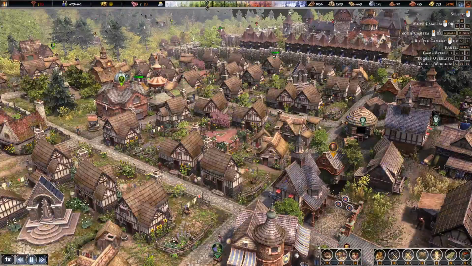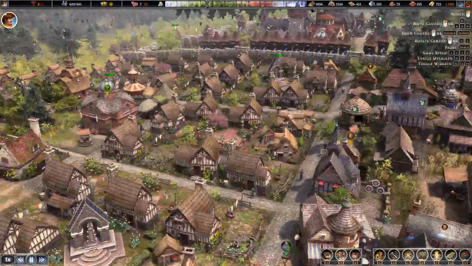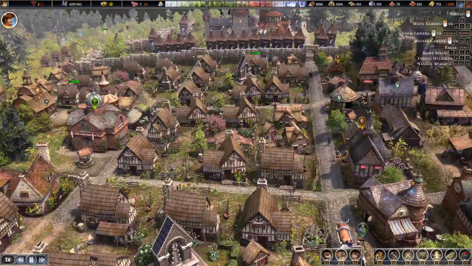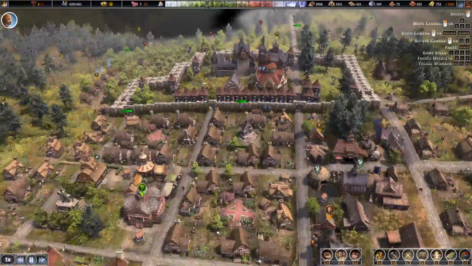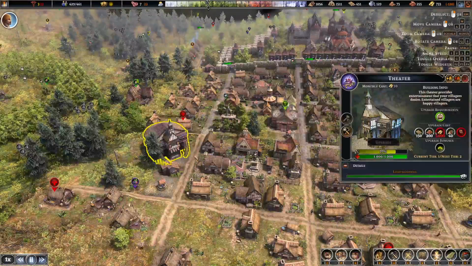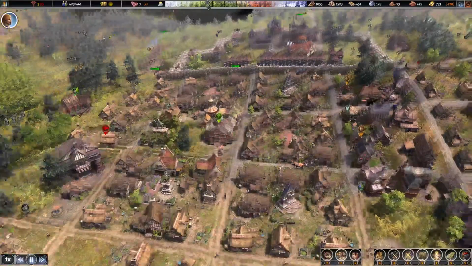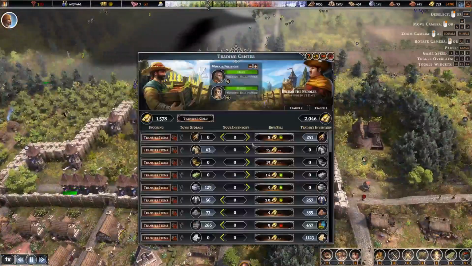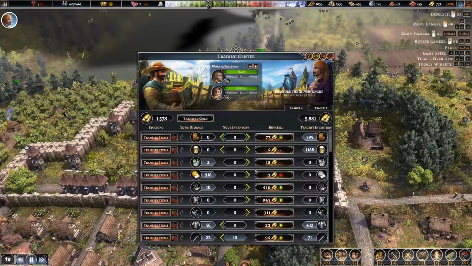Okay, so it's finally loaded. Everything looks a-okay. There is room for more people, actually. The one thing that I need is to upgrade the theater, and I need 3,000 gold ingots for that, which I don't have.